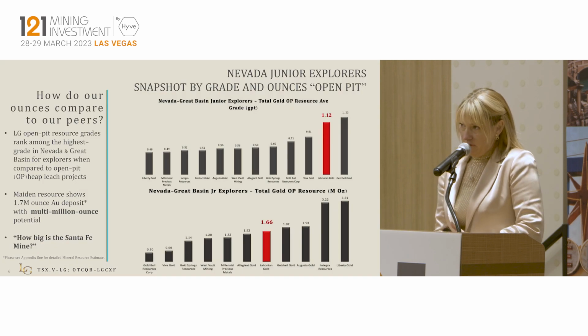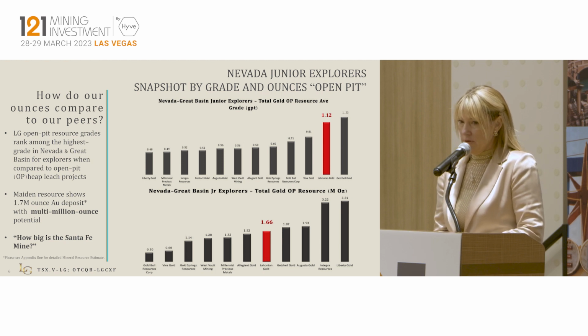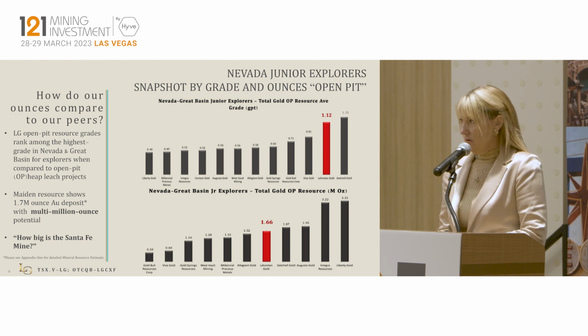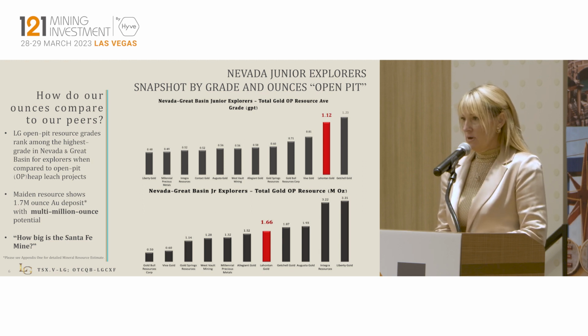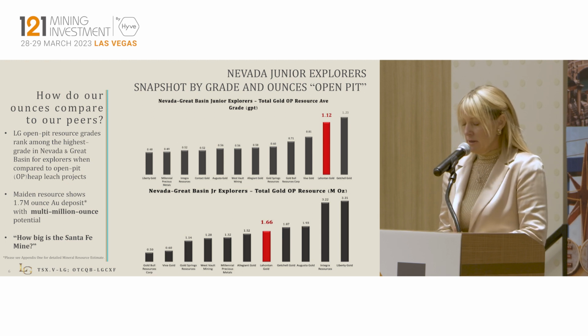So this is a really important chart for us. We're very goal-focused at our company. When I look for assets that we want to acquire to add to our company in the future, I demand my team to go find quality ounces in the ground, and see where ours compare across the Great Basin area. As you can see, we have a nice grade of 1.12 gold equivalent, which is high grade in Nevada open pit style. But more importantly, you see our maiden resource of 1.6 million ounces. So we have a great starting point. We have drilled ourselves over 14,000 meters to date to add to these ounces we have from historic drilling, and our drill rig shows up May 1st with our third drill program, actually.